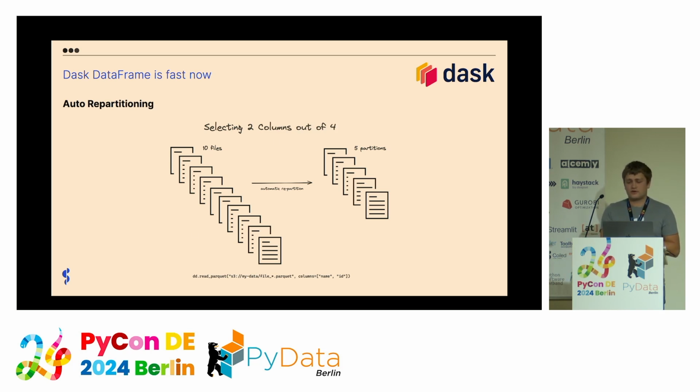This is a short example where we select 2 out of 4 columns, so we can squash our 10 files into 5. But in the benchmarks that we'll look at later, there are cases where you only select 1 out of 20 columns, so we can combine 20 files into one partition and reduce the number of tasks we have to run quite drastically. When we initially added this, it was a 5-line code change, and it gave us a 2x improvement on the benchmarks that we'll see later, which is, I would say, a good return on investment.